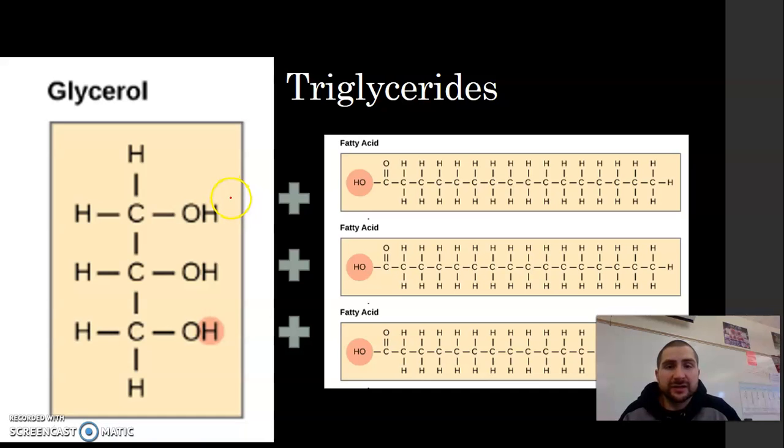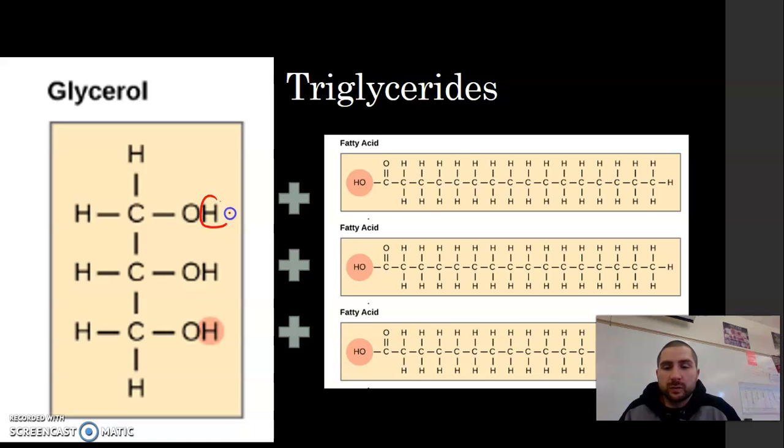And so that reaction is going to be a dehydration synthesis reaction. So if you're taking a biology class now, or if you've taken one in the past, you've probably heard of a dehydration synthesis reaction, also known as a condensation reaction. This is an anabolic reaction, so it's a building reaction or a synthesis, and it's used to combine molecules. And it does so through the loss of a water.